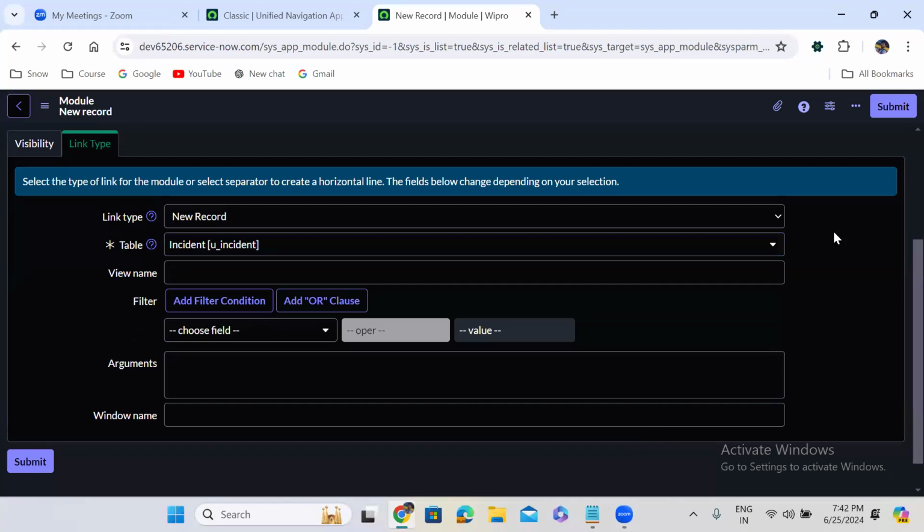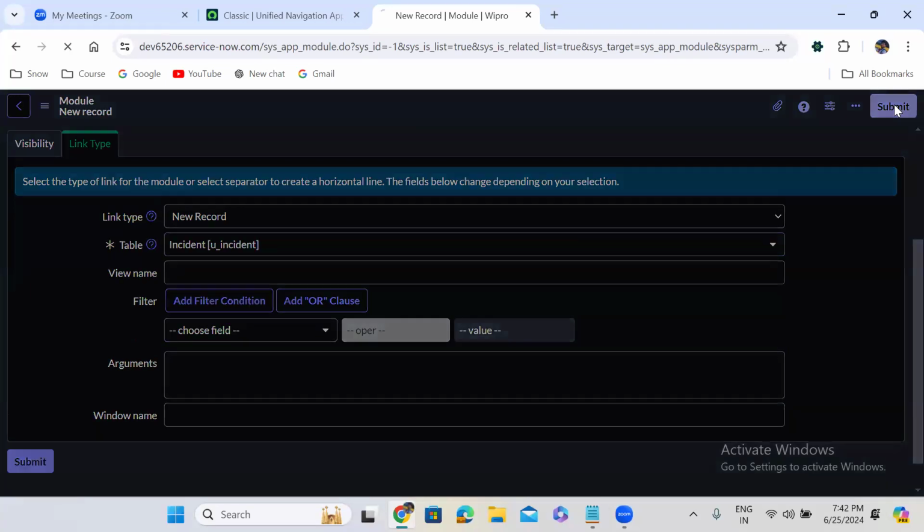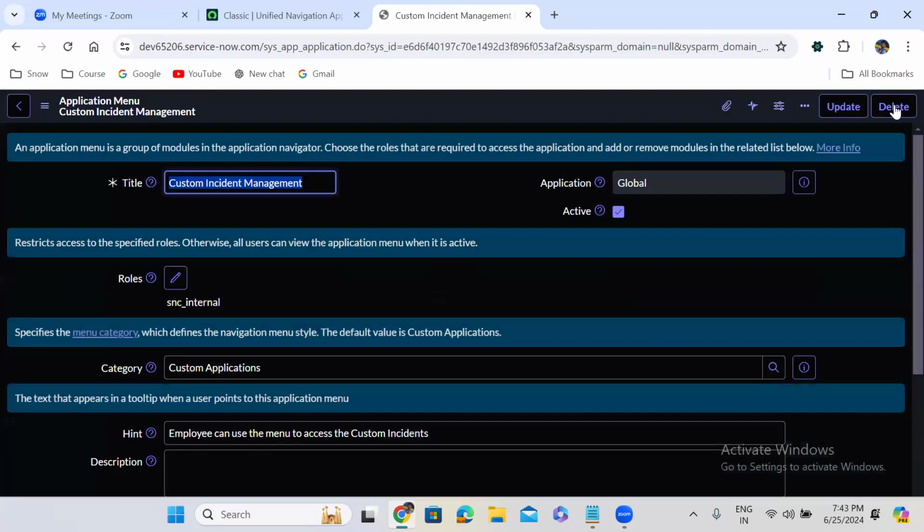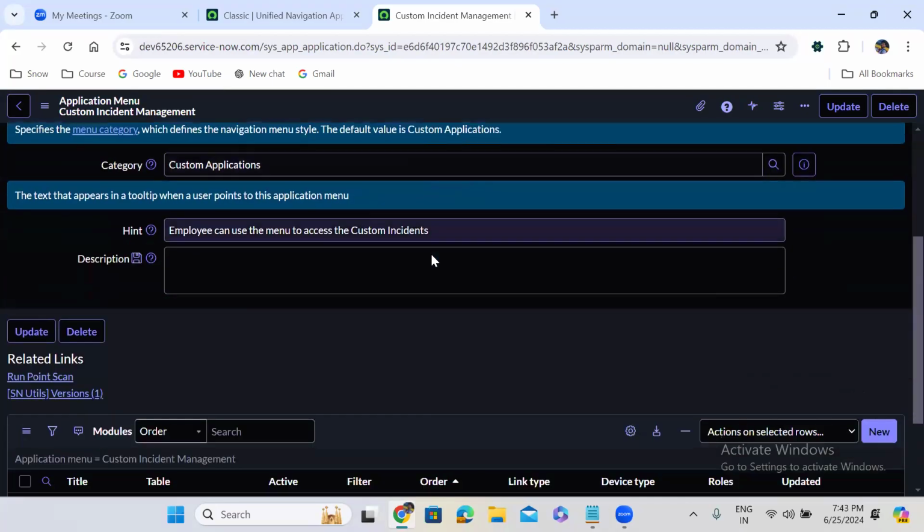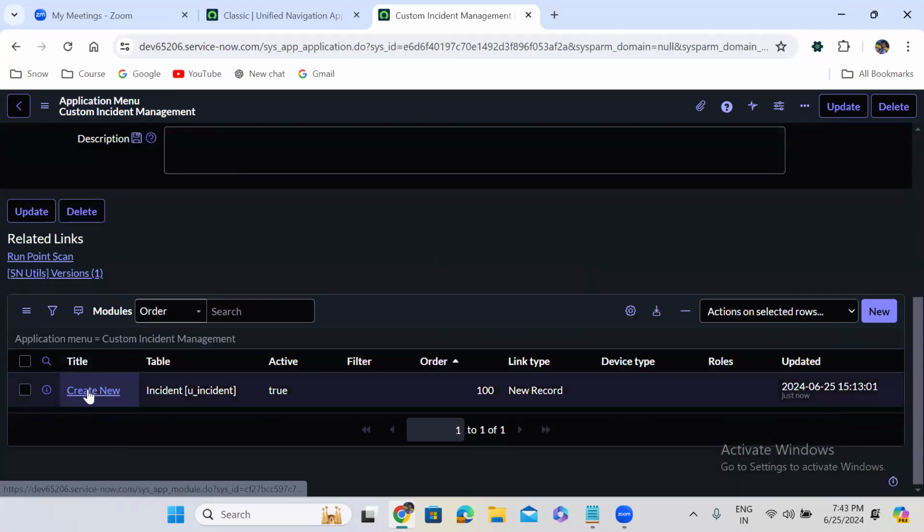So I have created an application menu called custom incident management, and in that I created a module called create new. The order is 100 here. Link type is new record. Table name is u_incident.